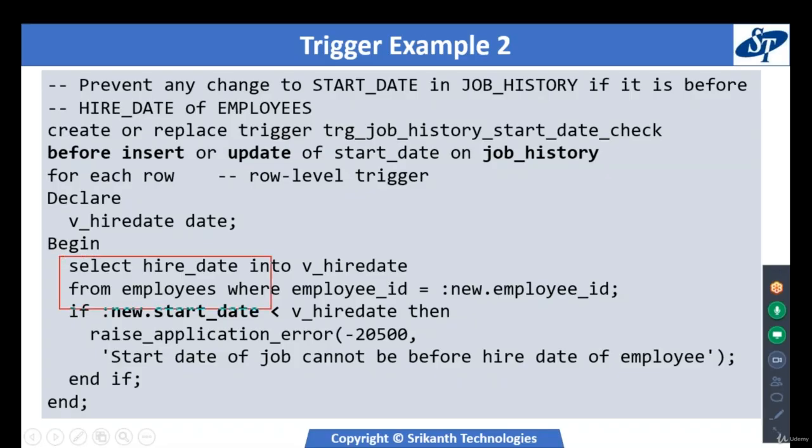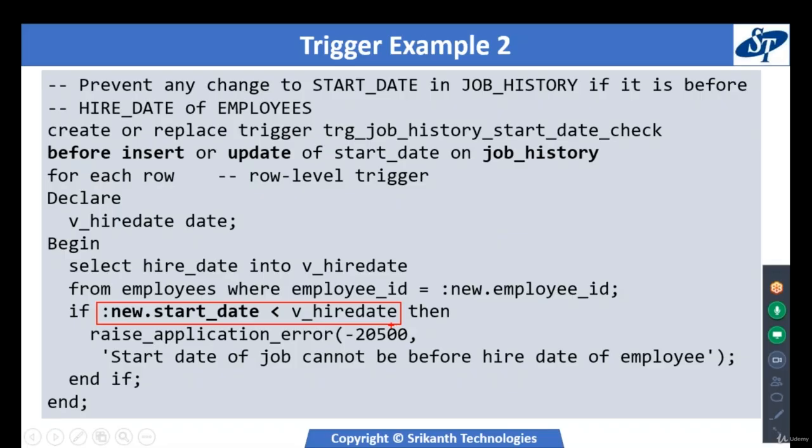And what I need to do is find out the hire date of the employee we are using in our insert command or update command. If I can know the hire date of the person, then I can compare the start date with the hire date.